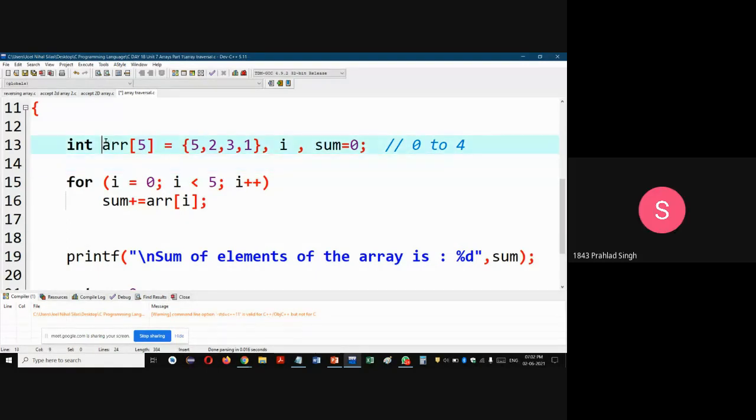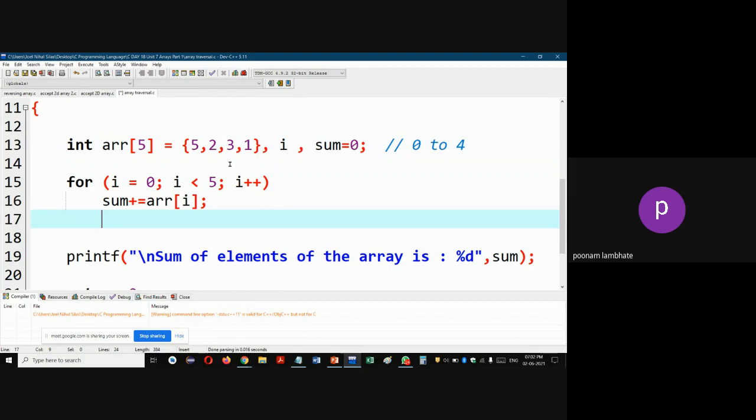Yes, it is by your initialization. If you write 5 here, it means I can store a total of 5 elements. But if I store fewer elements, the remaining ones that I have not stored, by default it is which number? 0. Yes, it is 0. Very good. So the elements stored in memory are 5, 2, 3, 1, 0.